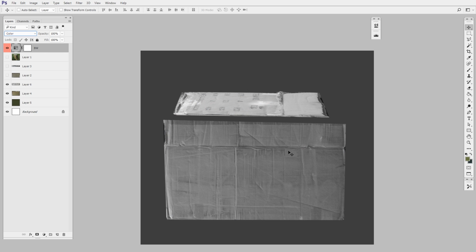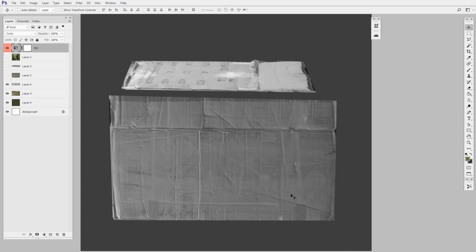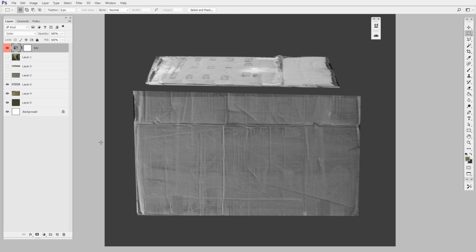Okay, so with that toggled on, we can see that the left side of the cardboard is a lot lighter than the right side. In my case, I'm gonna wanna use it as an overlay blending mode. And so I've got kind of two steps here. The first step is I need to make the sides match each other. And then I need to make the overall thing hover around 50%, just like we did before. So I'm gonna do this with an adjustment layer.